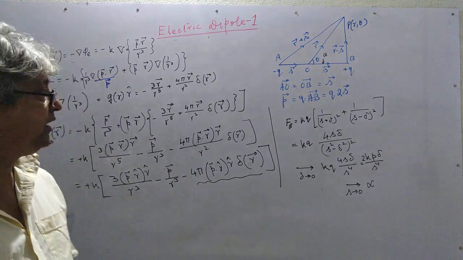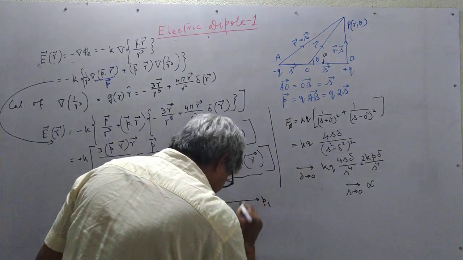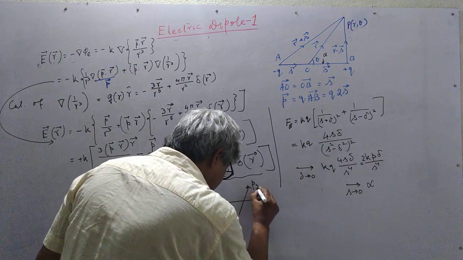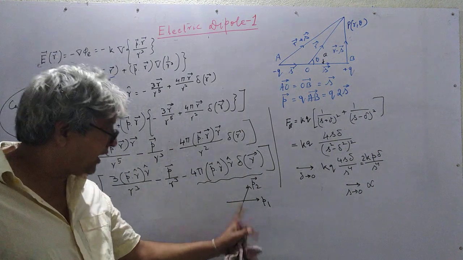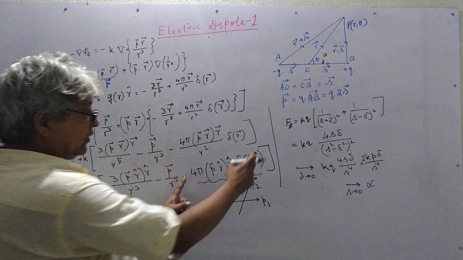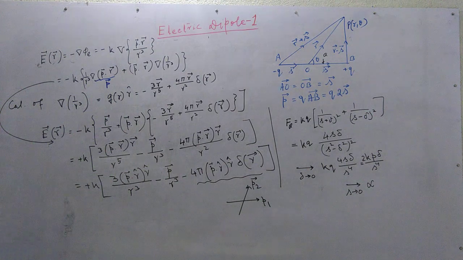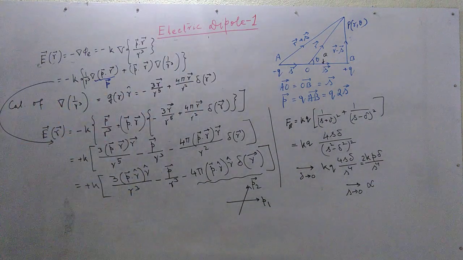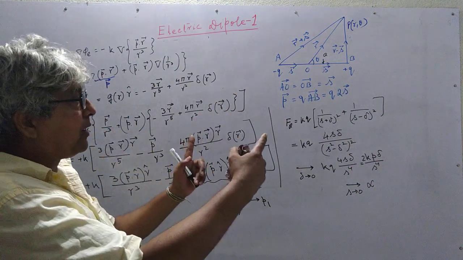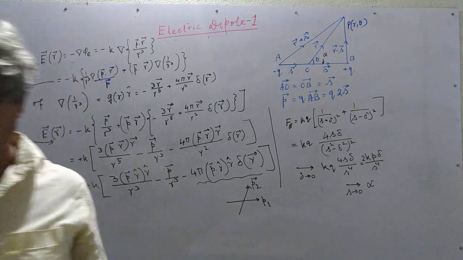This term becomes very important if we consider the dipole-dipole interaction. Say the dipole is one, and another dipole is this, so there are two dipoles with a common center. Then a potential term will arise from this part, which is known as contact potential, that we shall discuss later. So this is the first lecture on the electric dipole. In the second lecture we shall discuss what happens when an electric dipole is placed in an electric field.